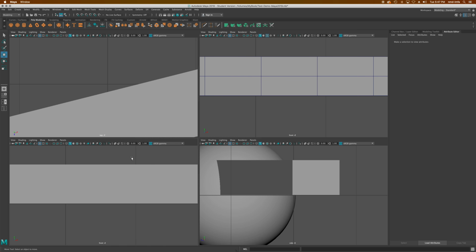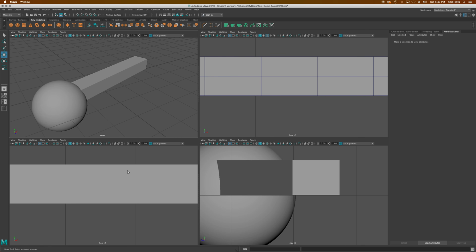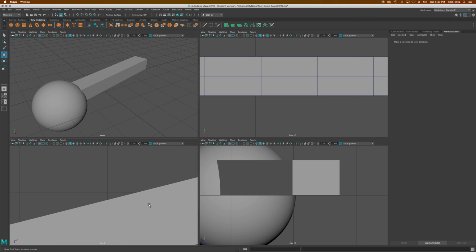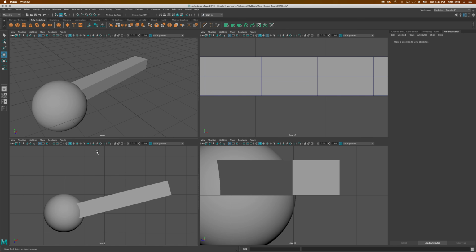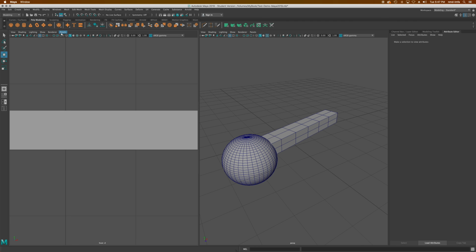And then maybe I want the old front one down here in the bottom left to be an orthographic as well. I want that to be my top view. So you can really customize where you want things to show up in these 4-way or 2-way views. You do that by choosing the viewport, then going to panels and choosing whether you want a perspective view or an orthographic view. Later down the road, I'll show you how to create a new camera, and then you'll be able to select them underneath perspective. But for right now, you can work with perspective or the various orthographic views. Okay?